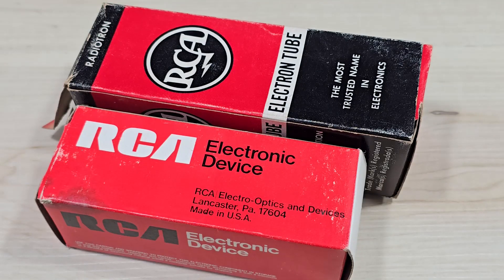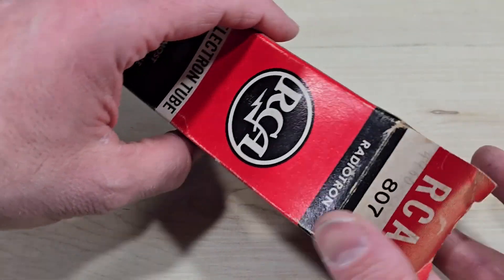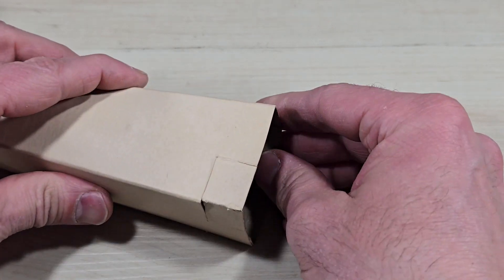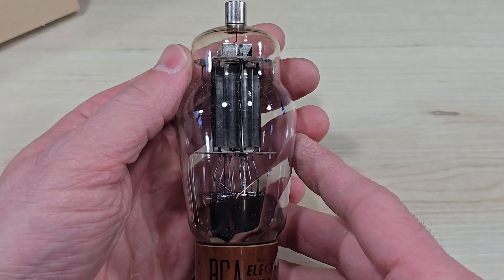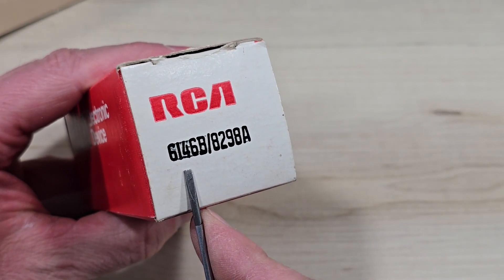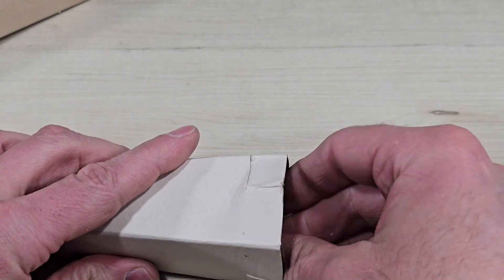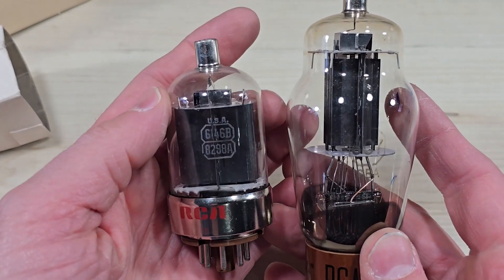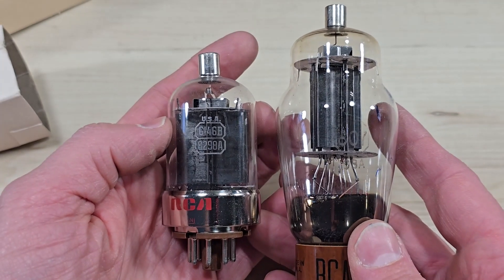As we close this video, we should take a quick look at the vacuum tubes associated with that transmitter. A period-correct tube could have been the type 807. This was an older tube, developed sometime before World War II. 1952 was a notable year because that's when the 6146 was released. We can see that it's smaller when compared to the 807, yet it was much more capable. A pair of these tubes could deliver 100 watts, making it perfect for that 600 volt dynamotor.